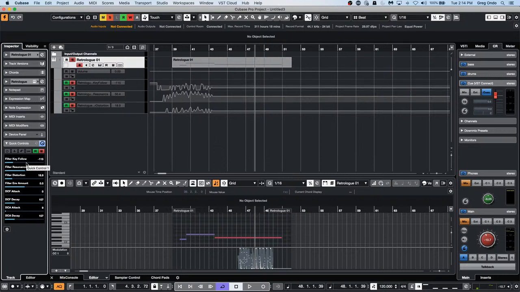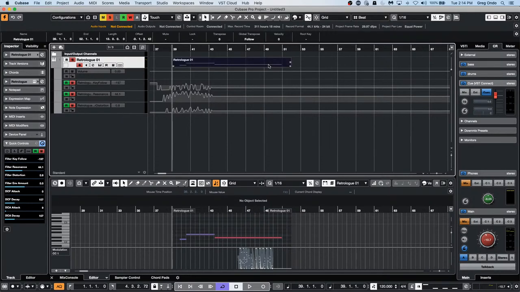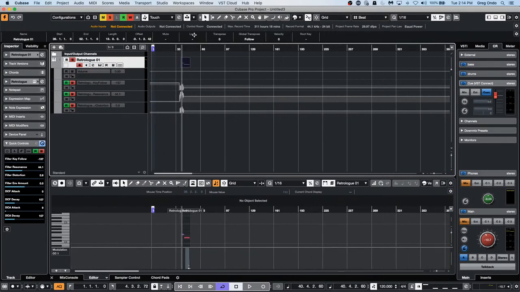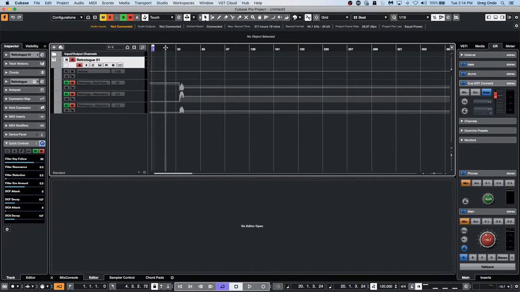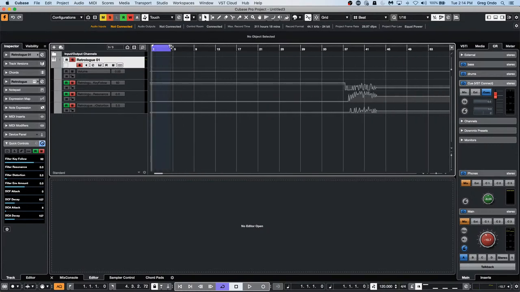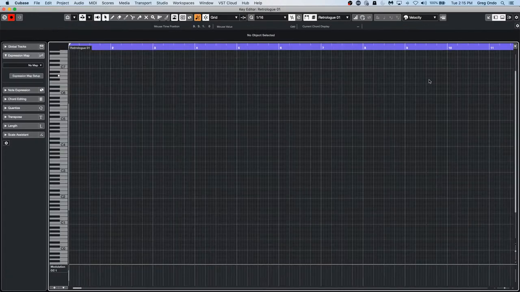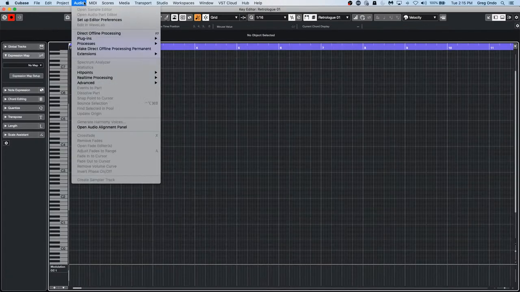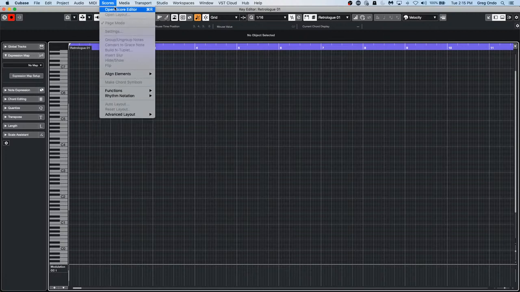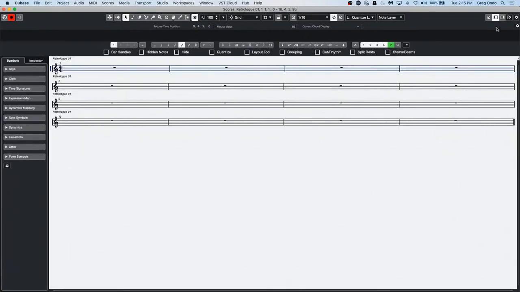So question, is it possible to buy software that prints notes on the stave via your fingers on a MIDI keyboard? So yeah, we could do that. We have two different programs that do that. So if you wanted to do that directly inside of Cubase, you could. Let's say if I go to my score editor, I could start off with kind of a blank stave.